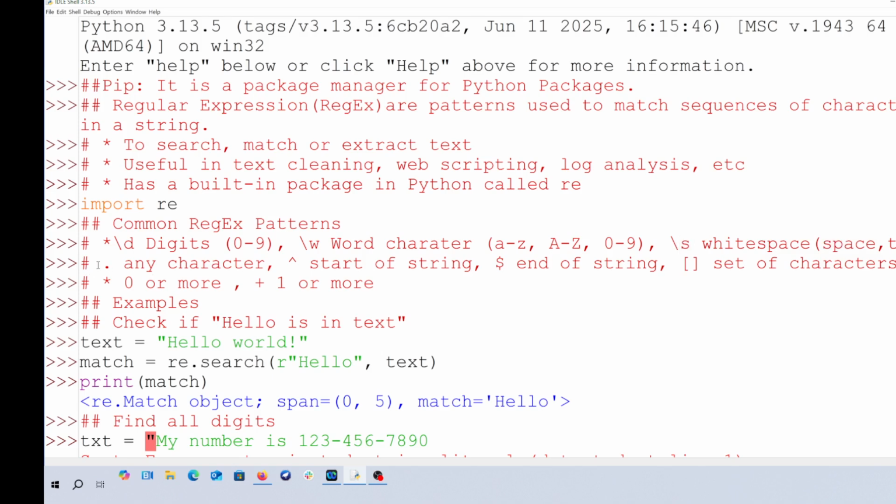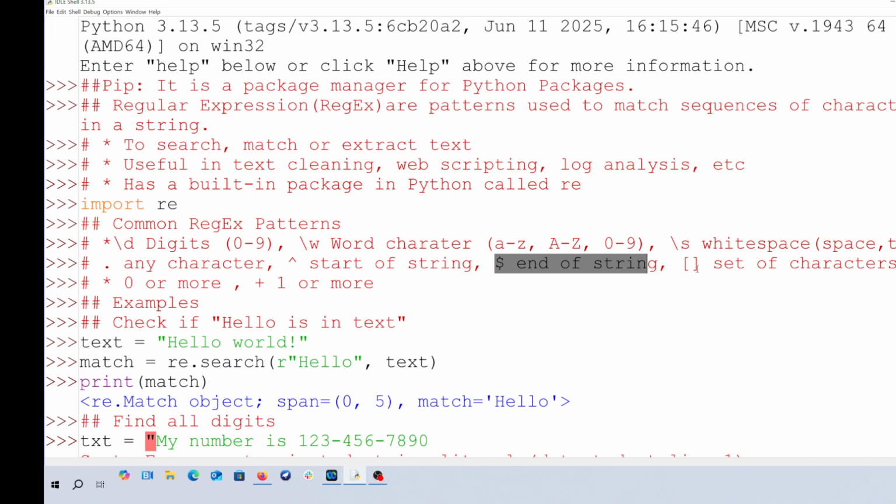So another common regular expression that we have a lot is the full stop sign, which is like finding anything. And then also, if you want to look for something at the start of a string, you have to use this caret. And then the $ sign is used to find what?